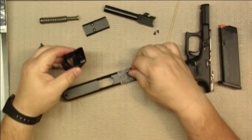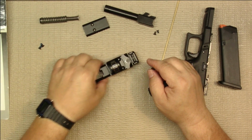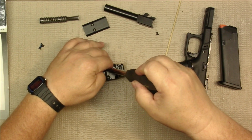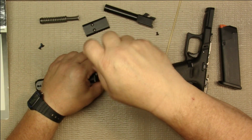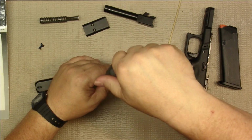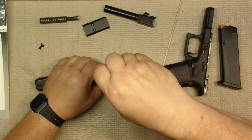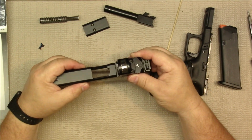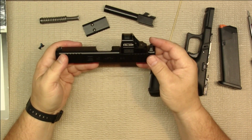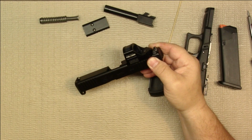And once you have the cover plate, you have the alignment holes. Put them in the corresponding alignment holes on your red dot sight, and then you would use the appropriate size screw. And then that would put the red dot onto the slide. So that's all set up. Now, you don't have to have the slide off the firearm to do that. I was just doing it here for illustration purposes.